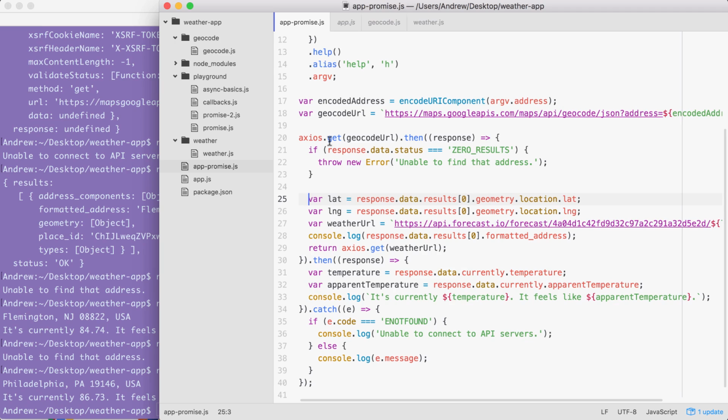But now it's time to move on to creating Node apps that we deploy to servers, and those servers are accessible via anybody with a web connection. That is coming up in the next section.